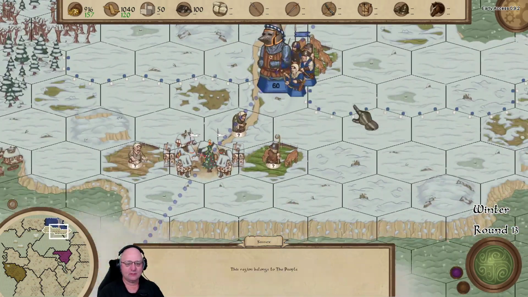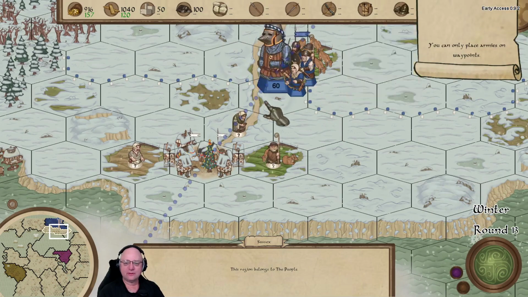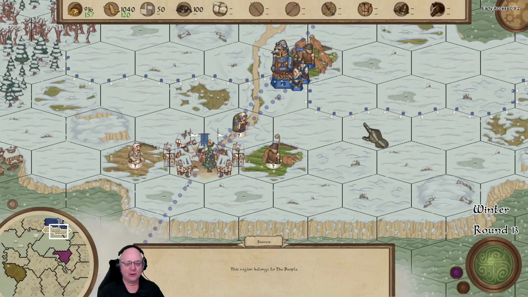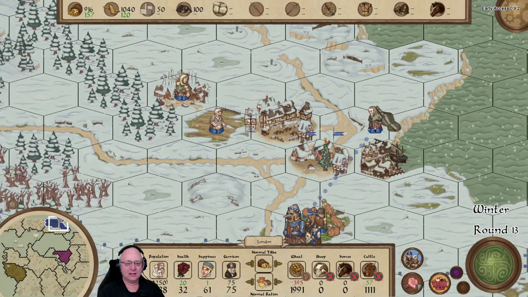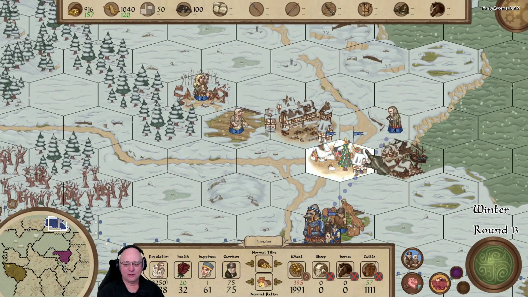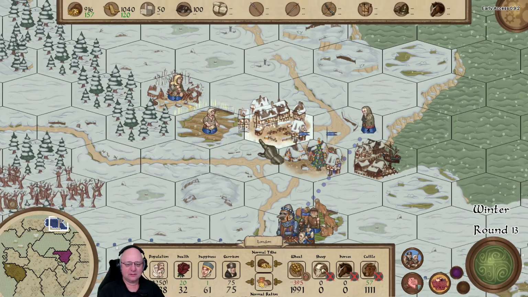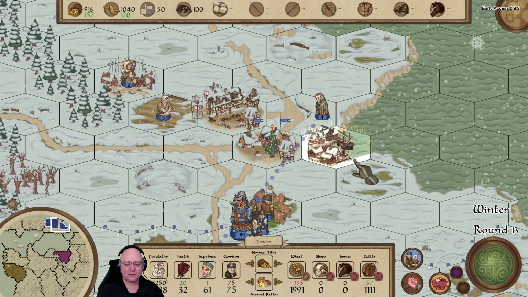So we're on the border. What does that mean? You can only place armies on waypoints. So we're going to go visit the local village, whatever that incurs. I guess the rogue, he's got a dotted line, so he's going to take a trip down to where we told him to. We're going to stay with that. So yeah, I think we're all set again.